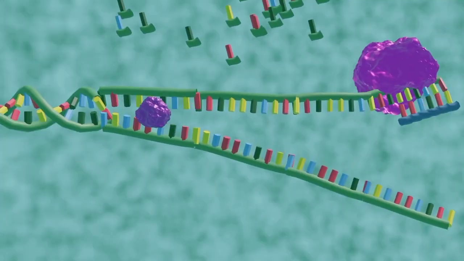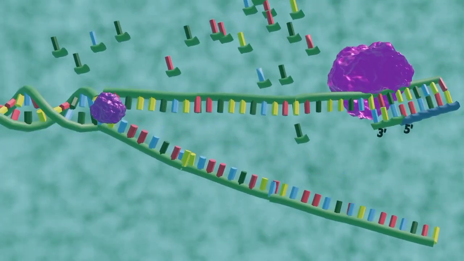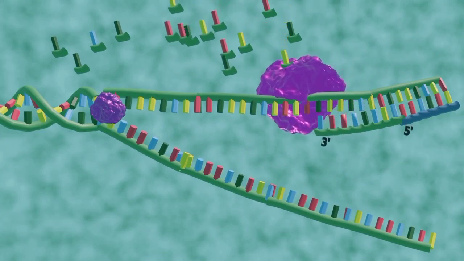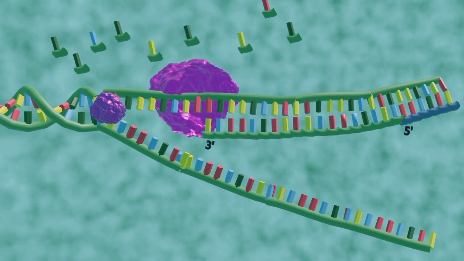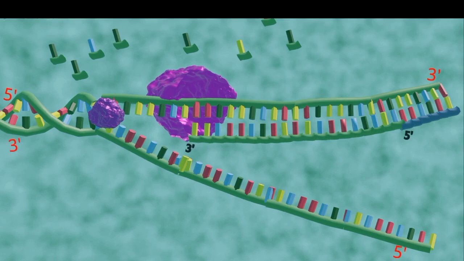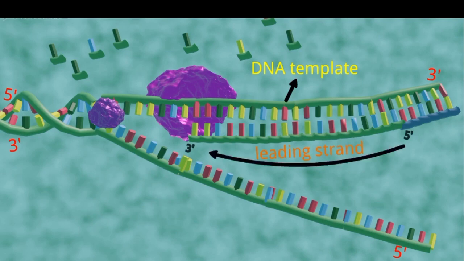DNA polymerase III recognizes the primer and binds to the leading strand and then walks along it, adding new complementary nucleotide bases to the strand of DNA in the 5' to 3' direction. DNA polymerase always polymerizes in the 5' to 3' direction. Replication on one of the DNA templates occurs towards the replication fork in the 5' to 3' direction, forming the leading strand. This type of replication is known as continuous replication.